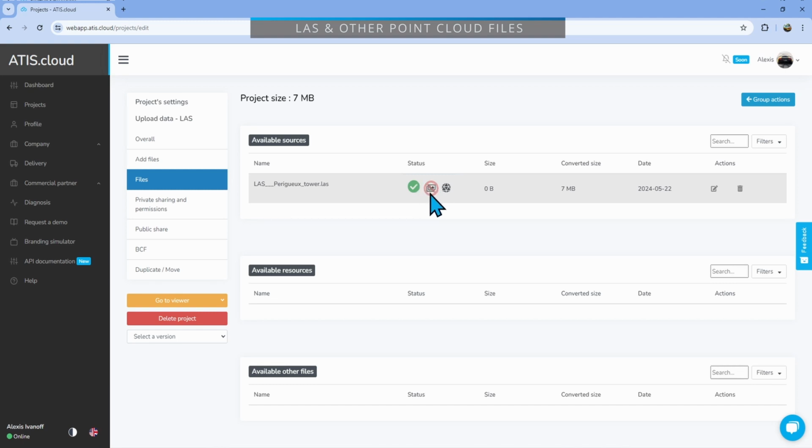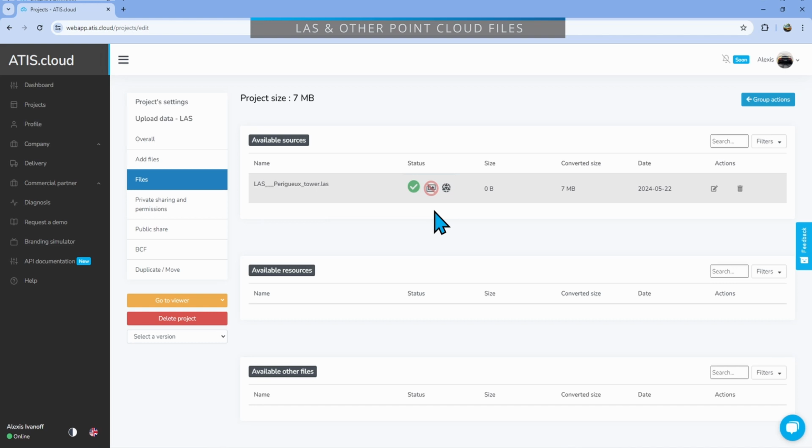You can see that I don't have images for my LAS file because that is technically not possible, to have just an LAS file with images, and same thing, the point cloud is not structured. It is an LAS, so you cannot have structure with an LAS. However, it is possible to add 360 images afterwards, and we'll see that in another video.